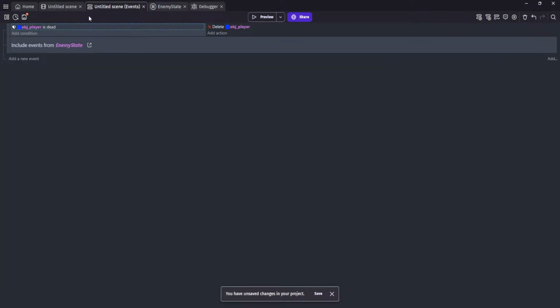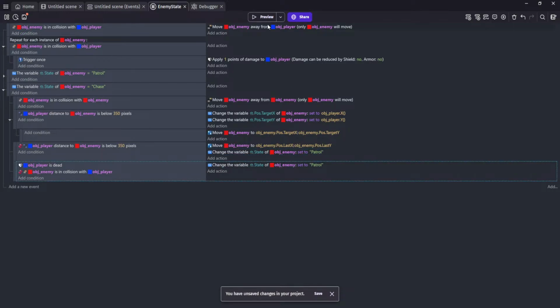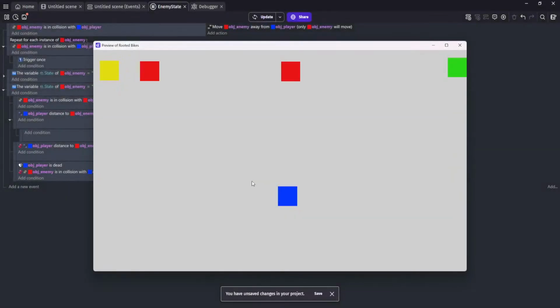I guess you could literally just say if the player's dead, and the object is not in collision with the player, then we can also change it back to patrol. We'll do it like that. That should work.